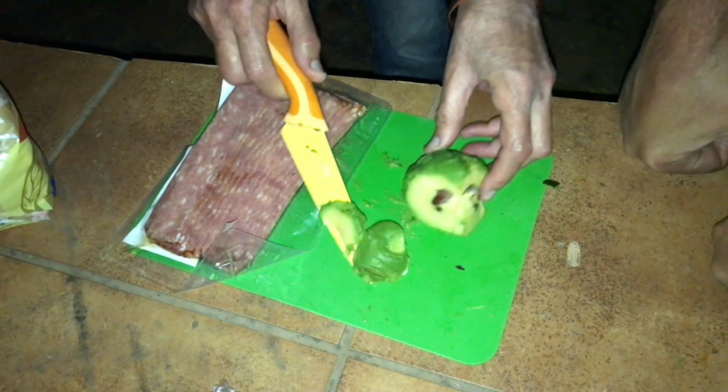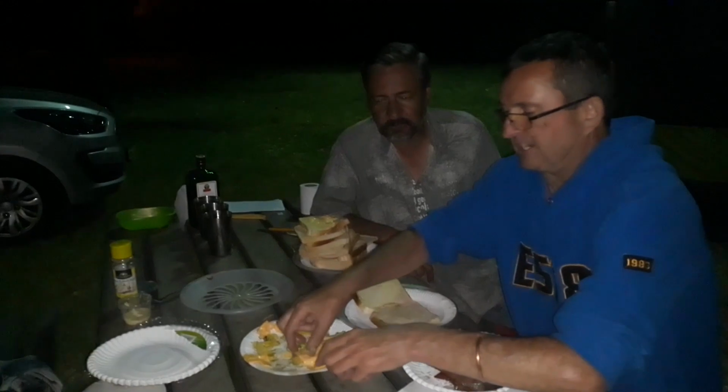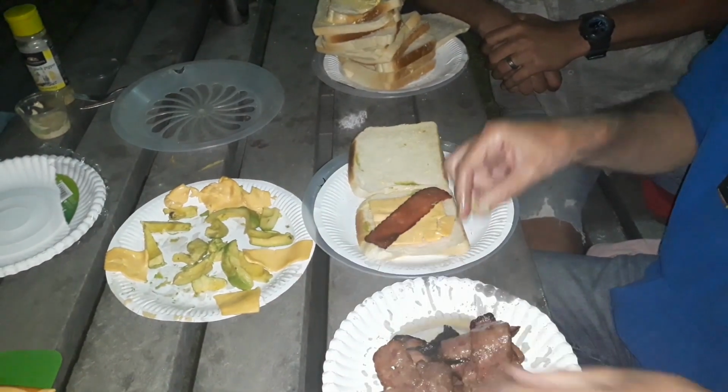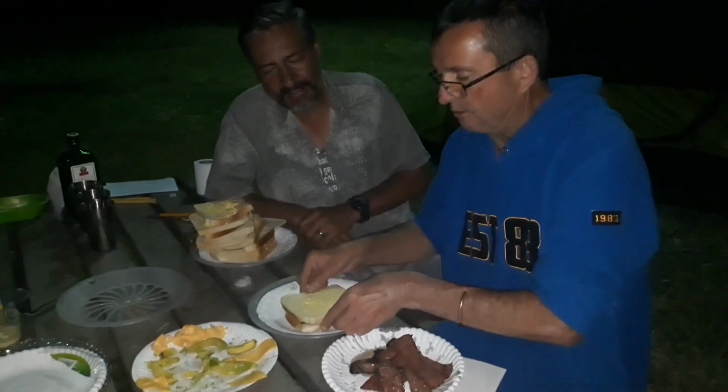But more than that, it provides company. And like friendship, it can burn brightly. Sometimes it dies a little, sometimes it flares up, but it's always there. But what do you have to do? You've got to keep it burning. Fires are like friendship. You've got to keep it going. There'll be tough times. Your fire won't always work. Sometimes your fire will look like it's dying. You've got to keep that fire going.